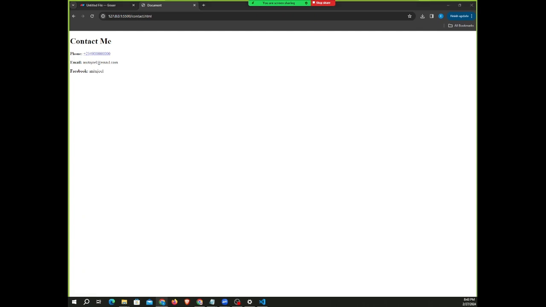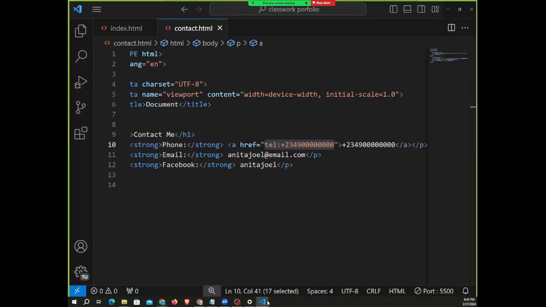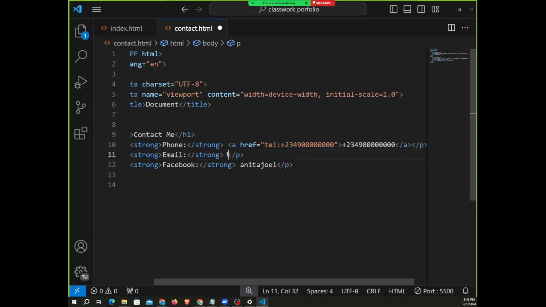All right. Another kind of link we can create is an email link. We can create a link to an email. To do that, I'll just remove this email and make it clickable now. So I'll just say a, and put the email in between here, which is what we want the user to click. When they click on this email, it will send an email to it. No, it's not email, it's mailto, sorry. So it will send a mail to this email.